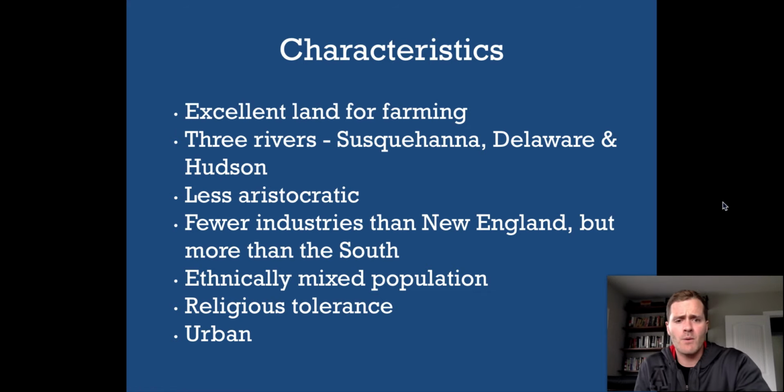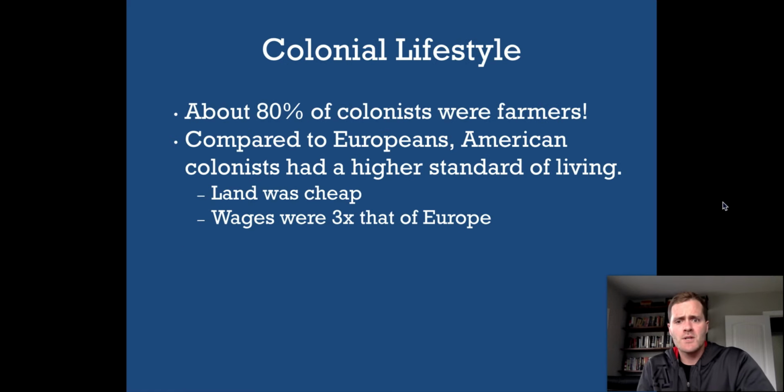So the things to know middle colony wise: breadbasket farming, diversity, and we see a much more mixed economy and mixed society than we do in the other two. So across the board, the colonies in general, about 80% of the colonists by the 1750s are farmers. It's a heavy agricultural society. Now, the style of farming is going to vary based on where people are, but it's still a society that's very built on people having their small plots of land or their large plots of land and farming it.